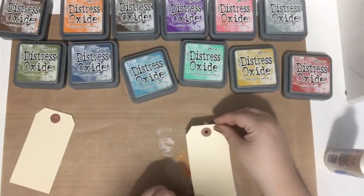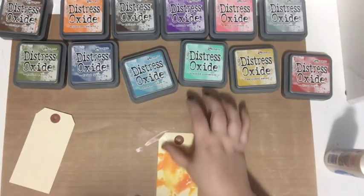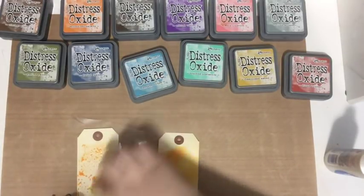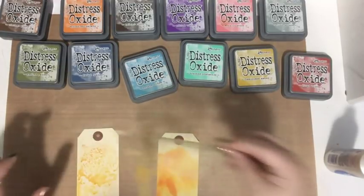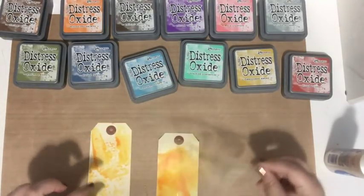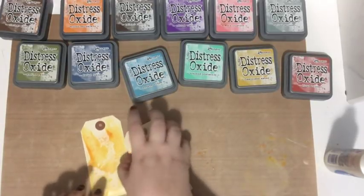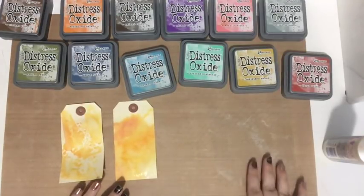I'm gonna lay my tag into the plastic packaging and flip it over, and then just use my finger and the packaging to move the ink around. And I just grabbed an extra tag because I knew there was gonna be extra ink, so I kinda like to not waste anything. You can even pick up some of that ink and move it over if you need to. And you're just using the plastic packaging to create your blend on the background. So what you're gonna do is heat set, spritz with water while you go, and then we'll go back and add another color.